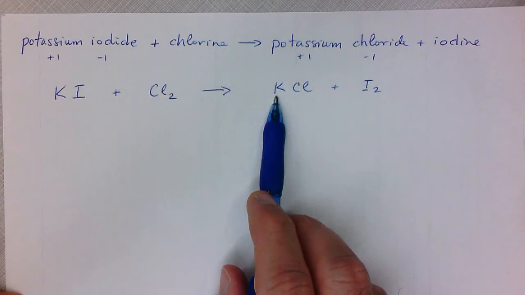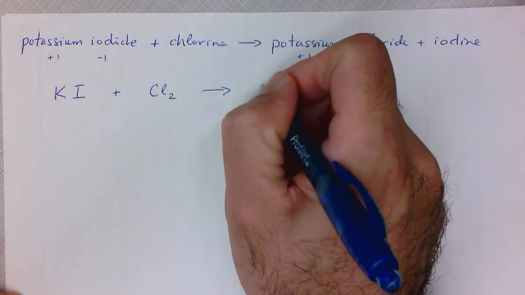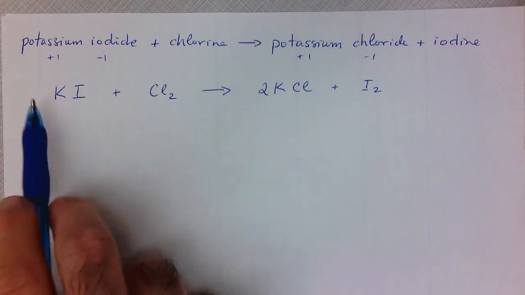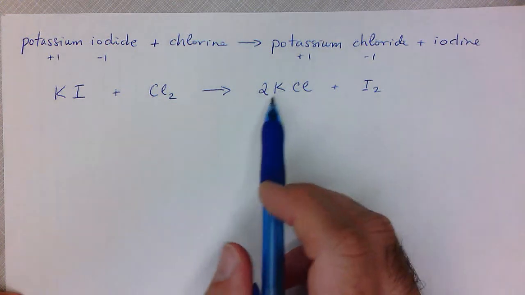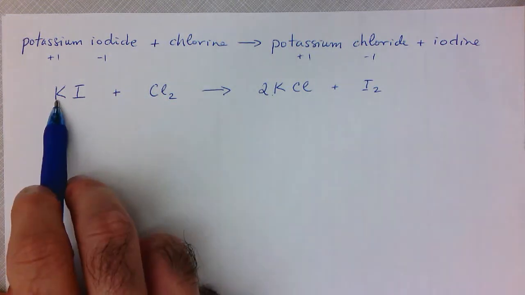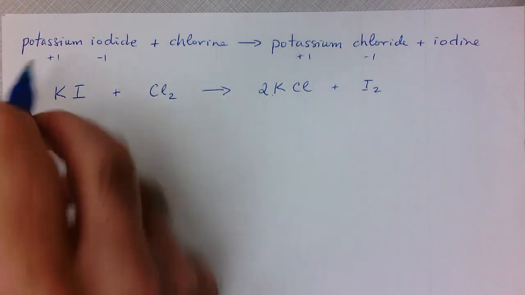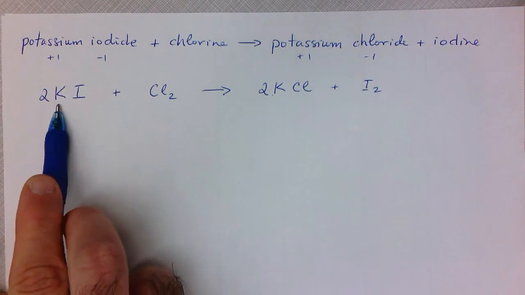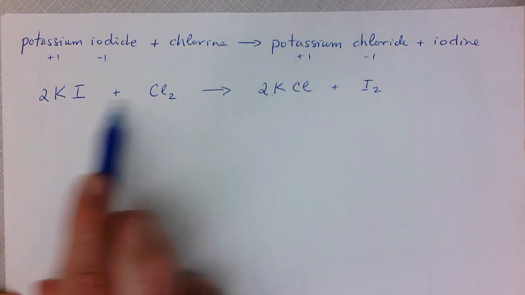Okay, so here, in order to balance these 2 chlorines with that 1, I'm going to have to add a coefficient of 2 in front of the KCl. Remember, that's the only thing we're allowed to change, is the coefficients in front of the chemical formulas. Okay, but now in putting this 2 in front of the KCl, I've balanced the chlorines, but now the potassiums are no longer balanced. So because I've got 2 chlorines on the right, I now have to add a coefficient of 2 here in order to create 2 potassiums on the left. So now we've got the chlorines balanced and the potassiums balanced.